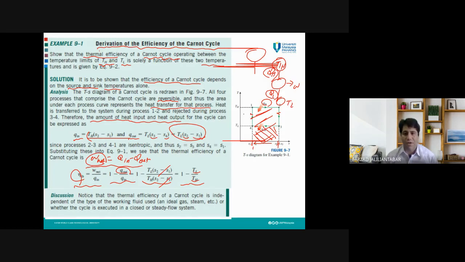So we can simply calculate the thermal efficiency of the Carnot cycle. If you want to know the maximum possible thermal efficiency of the actual cycle, we can use this equation. In the real world, it is very simple to calculate this. We only need to know TL and TH, which are temperatures, and simply by a thermometer we can measure them. Easy and very convenient. Because of that, the Carnot cycle is very important. The more you know about the Carnot cycle, the better you will understand the rest of this subject.